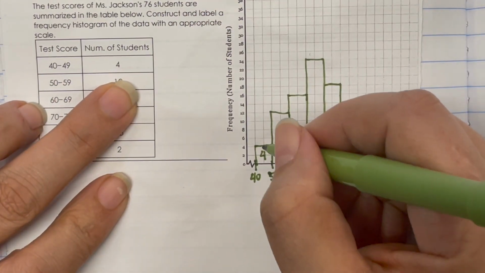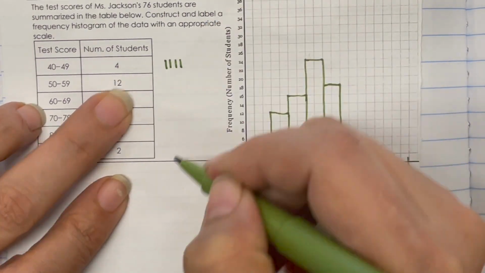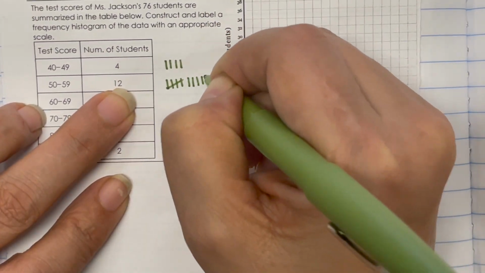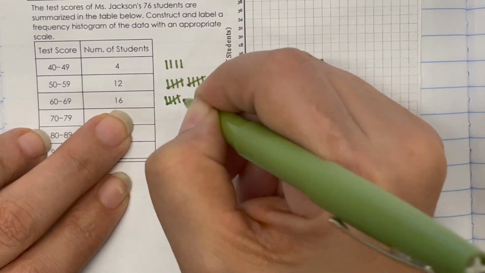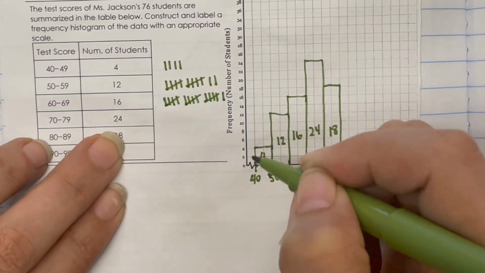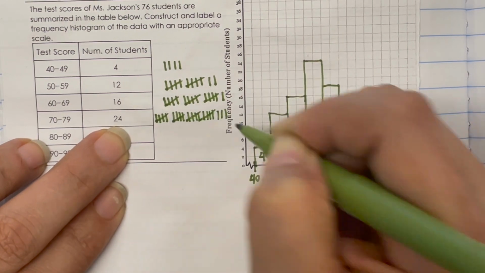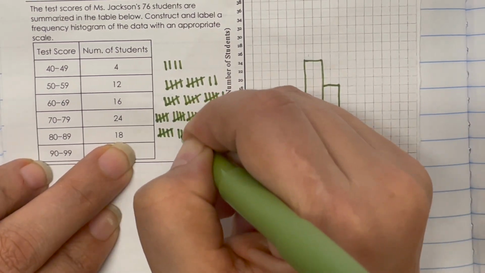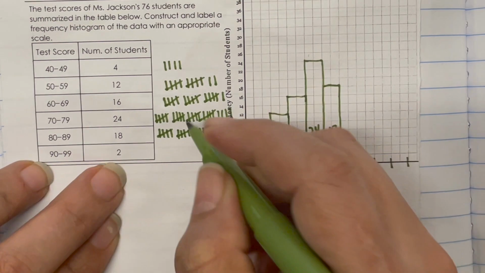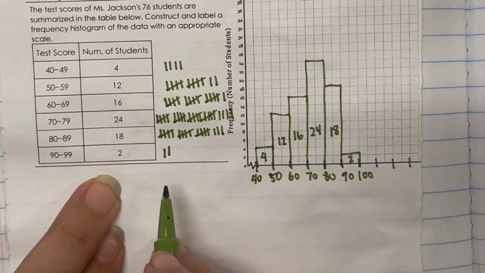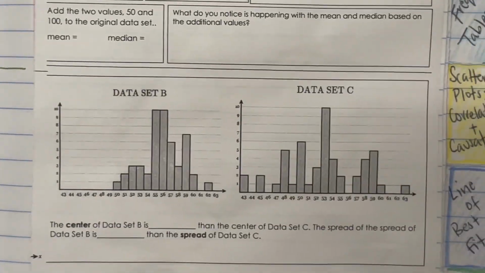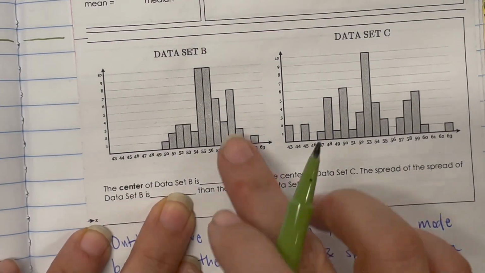So these are 4. I'm going to show you how to write 4. So 1, 2, 3, 4. Those are called frequencies. These are 12. Every time you make a 5, you put a line through it. So you do 4 line through, 4 line through. All right, and you just count. 4 line through, 4 line through, 4 line through, and that's 24. 4 line through, 4 line through, 4 line through, that's 15. Then 3 more, 18. So these are called frequency tallies. I'm just showing you so that you know, you don't really necessarily need it.